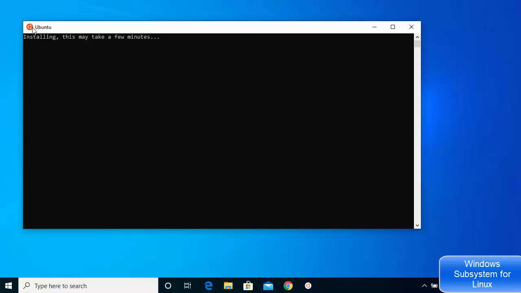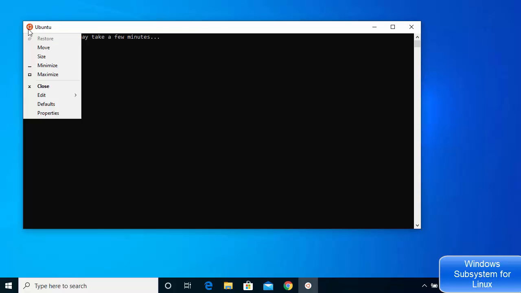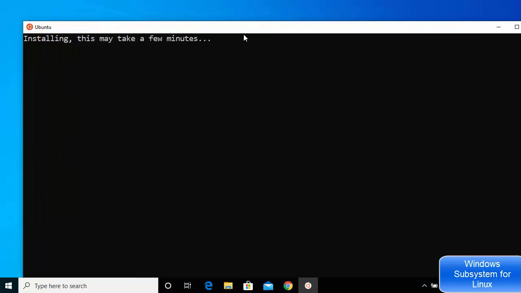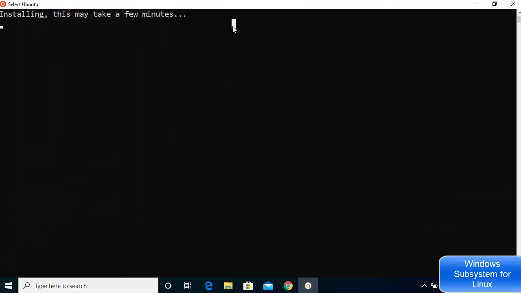If you want to increase the font size, click on this Ubuntu icon, then click on properties, and let's choose 20 or 24 as the font size, so you can see this installation process.